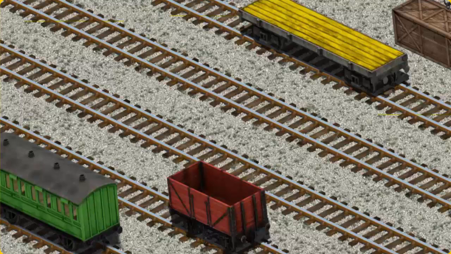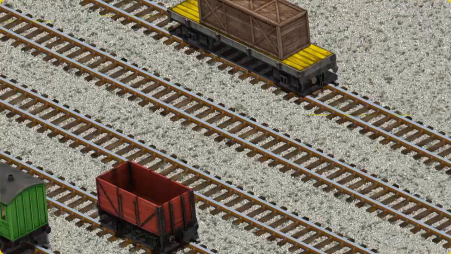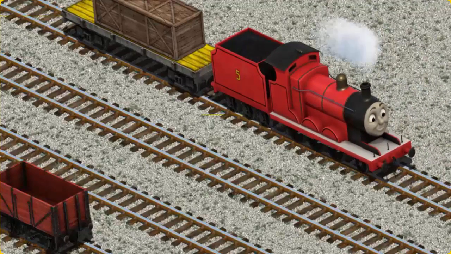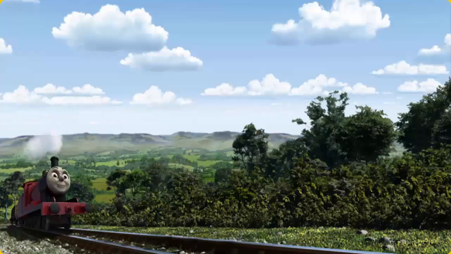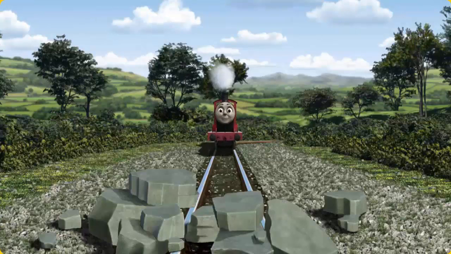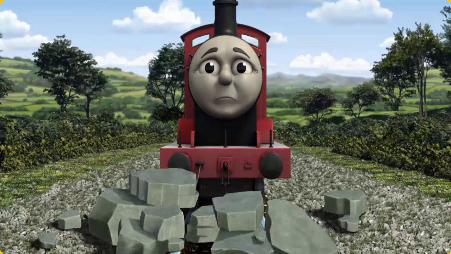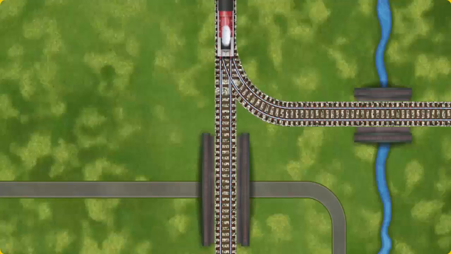Now the cargo must be loaded. Show Cranky where the yellow flatbed is. You found it! James pumped his pistons and puffed out of the docks. Suddenly, James had to stop. He needed to go a different way. Help James find the track that goes over the shortest bridge.